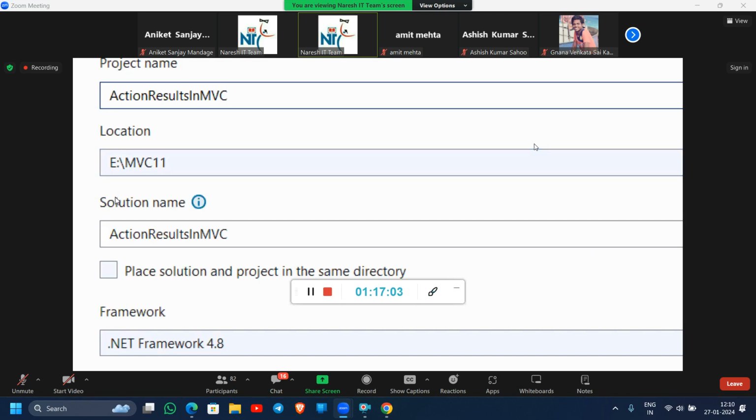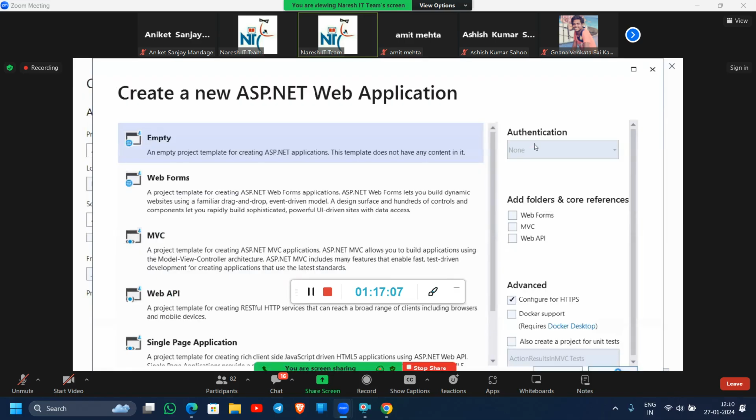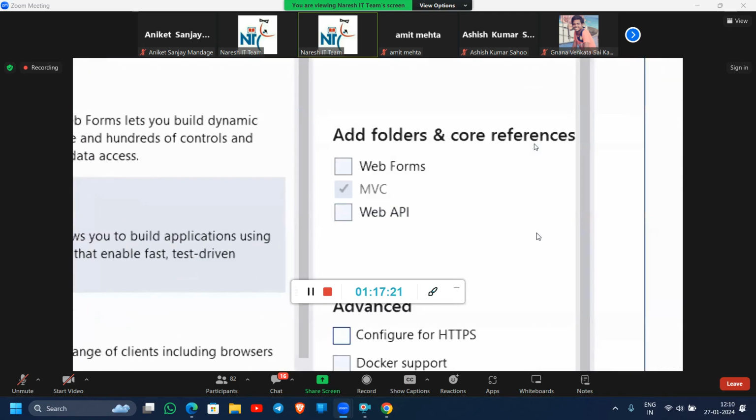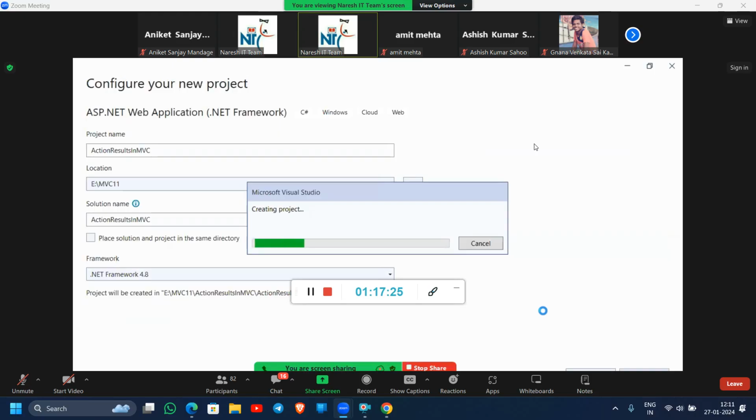We'll do one thing here. Now we'll go for the MVC project directly. Well, now we are selecting the empty project. Now we'll go with the MVC project. Remove configure for HTTPS. When you select the MVC project, the MVC checkbox is automatically checked. Okay, so click on create.